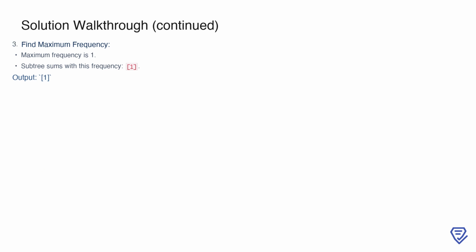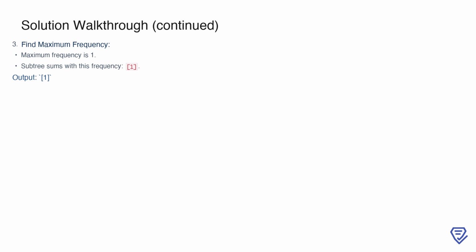In this final example, we are given a tree with a single node, which has the value 1. As usual, we start by initializing an empty sum_frequency dictionary. Since this tree consists of only one node, the recursive calculation is straightforward. The left and right subtree sums for node 1 are both 0, as it has no children. The subtree sum for node 1 is therefore calculated as 1 plus 0 plus 0, which equals 1. We then update the sum_frequency dictionary to reflect this sum, setting the count of 1 to 1.